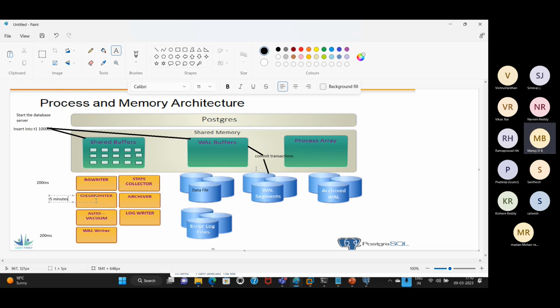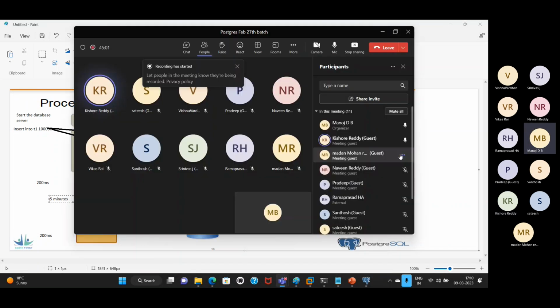Auto vacuum will not touch those things. It will touch only the consistency of the data file, not the log files. So whenever auto vacuum happens, it will check only the data file. Got it? Okay. Thank you.